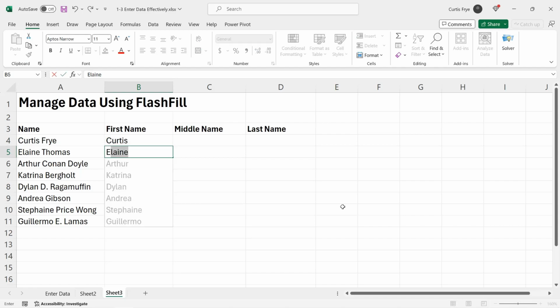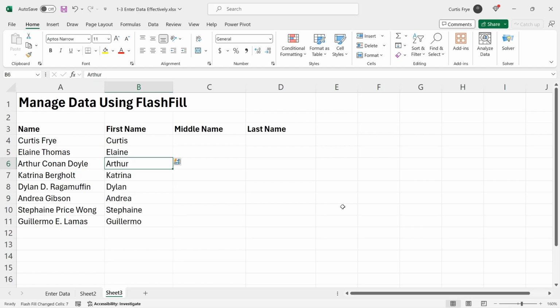And you can see when I start typing that flash fill, which is the name of the feature in Excel, takes its best guess as to what each of the first names is. And in this case, it's very likely to be accurate because for all of these individuals, it is the first word in column A. So I'll press enter, and the flash fill has been accepted.